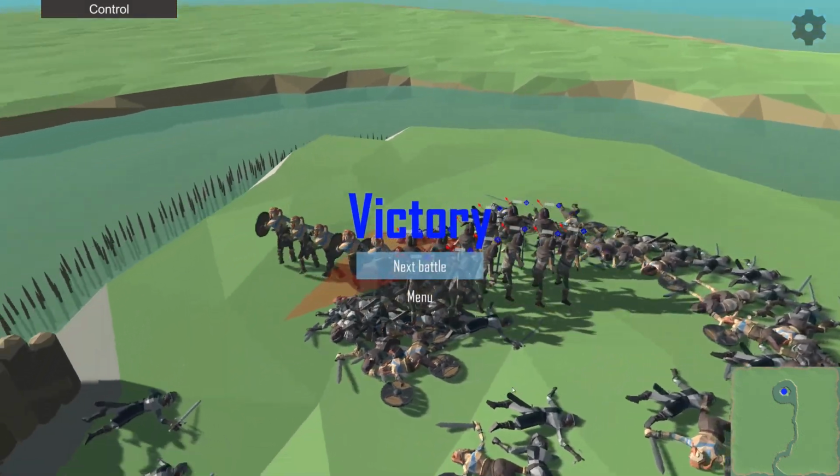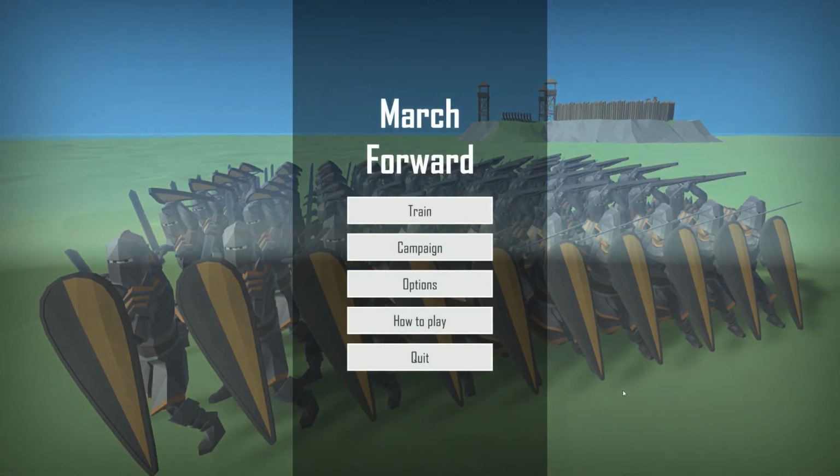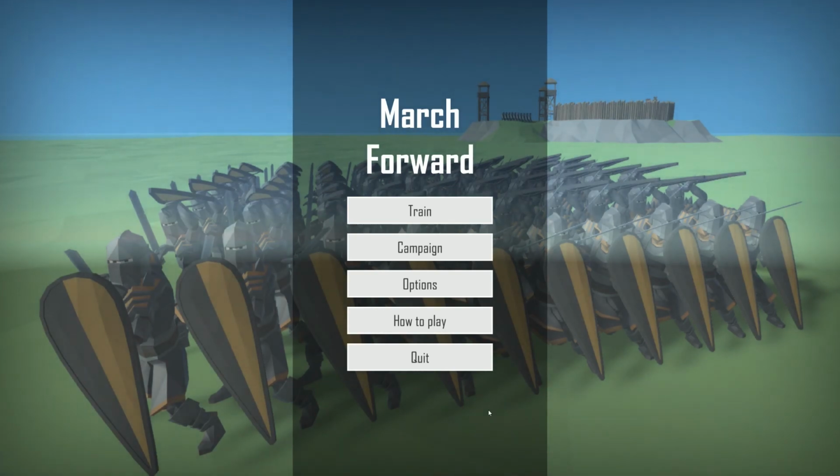There we go. Oh, man. All right, cool. So that is pretty much the game of March 4th. Obviously, there's a couple more levels here, four or five. There's just a couple more to try. I did all the training stuff because I kind of wanted to skip over that. And it's very simple gameplay.